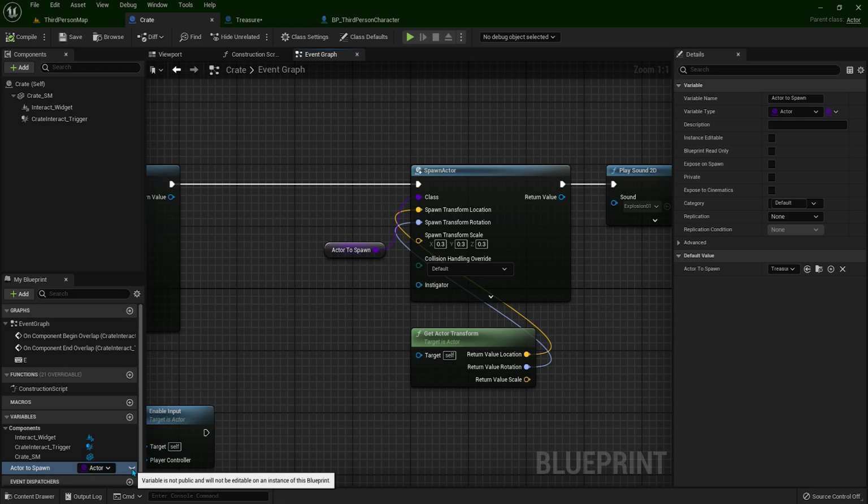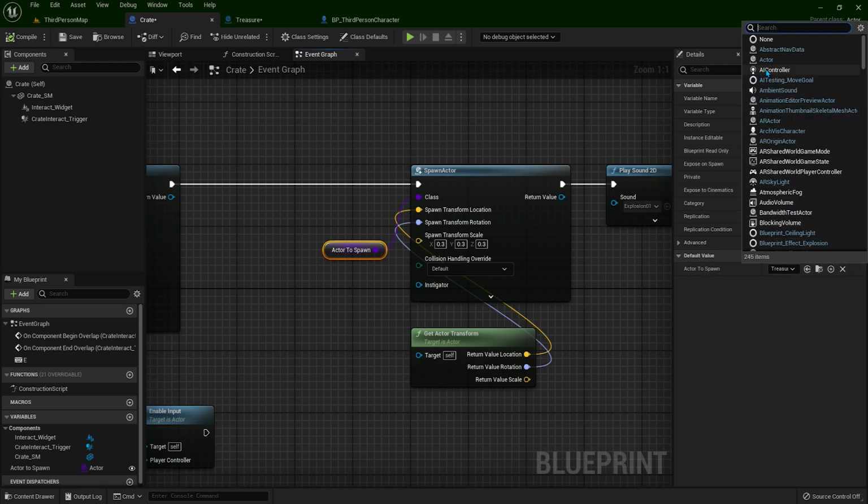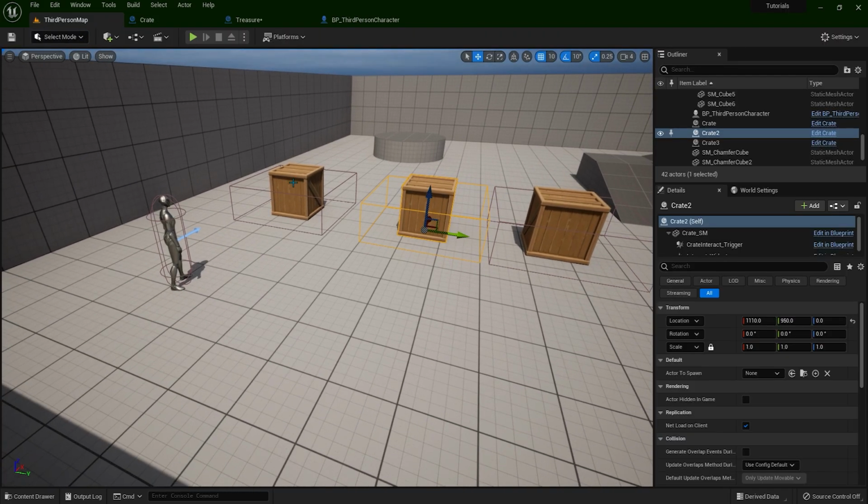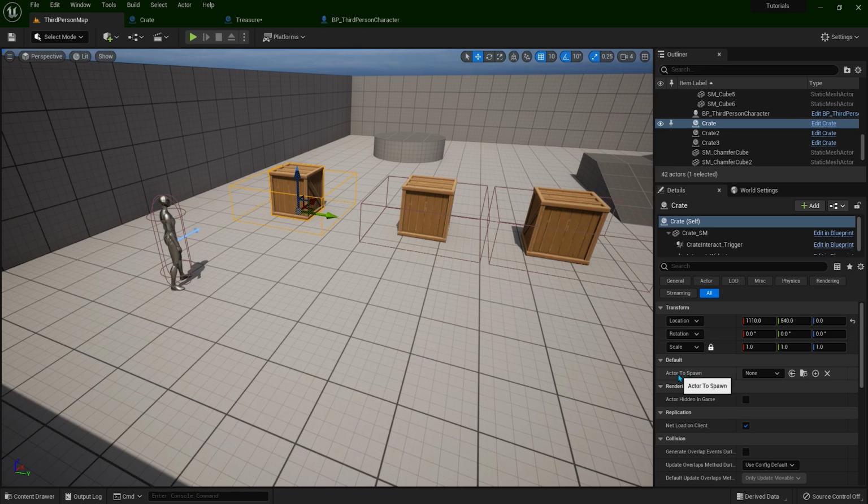And click this I button so we can expose this variable. Now by default, when you select this variable, we're going to spawn the treasure. But if you don't want to spawn anything, click here and go none. So compile and save. And now with this actor selected, on the right side we have this default actor to spawn none. Now let's see what's going to happen.